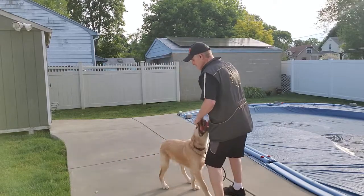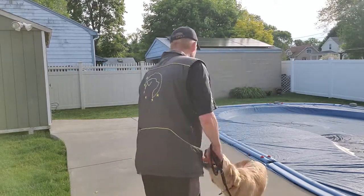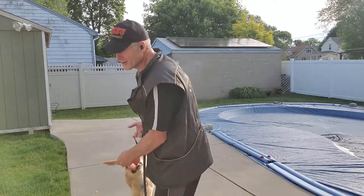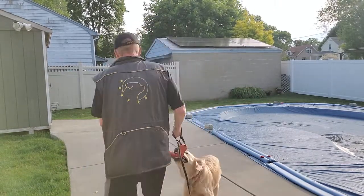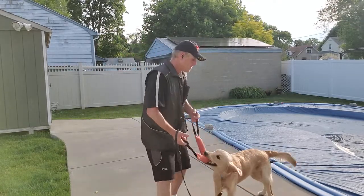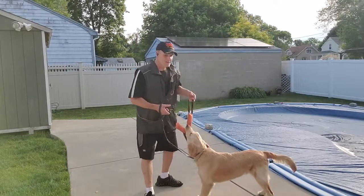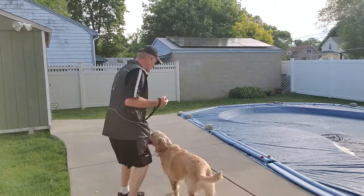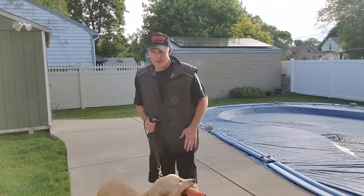Again, going away from him, keeping him hopefully biting, keeping a grip on it. And again, I'm not training a personal protection dog, so I'm not worried about his grip. I'm just wanting him to learn the rules of the game. And once the rules are established, then I can start teaching the out. Good boy. That's a good boy. Come on.